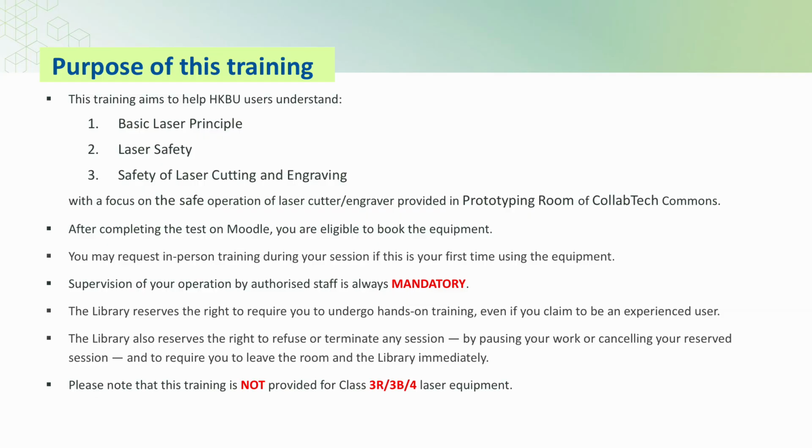You may request in-person training during your session if this is your first time using the equipment. Supervision on your operation by authorized staff is always a must. The library reserves the right to require you to undergo hands-on training, even if you claim to be an experienced user. The library also reserves the right to refuse or terminate any session by pausing your work or cancelling your reserved session, and to require you to leave the room and the library immediately. Please note that this training is not provided for Class 3R, 3B, 4 laser equipment.